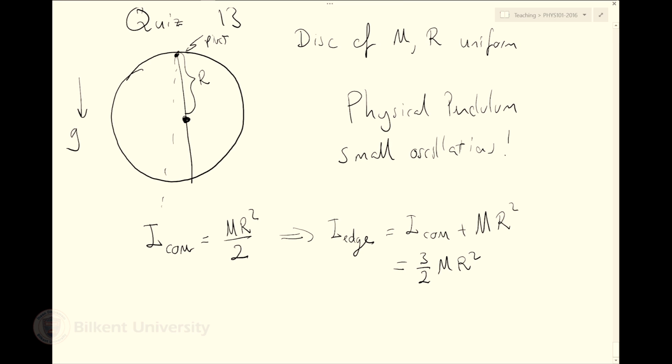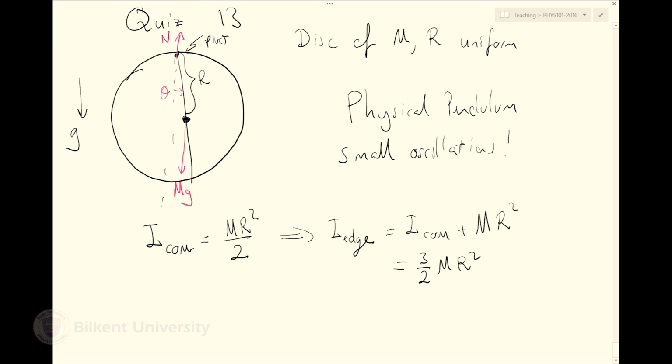Good. Then the next thing I actually need to do is assume that the diameter of my circle makes a small angle with the vertical. So I've actually taken my disk from the equilibrium position to a small angle theta. Now I have mg. mg is acting exactly at the center of mass. There is also a normal force which cancels that mg, but I'm not interested in the translational motion. I'm interested in the rotational motion here.